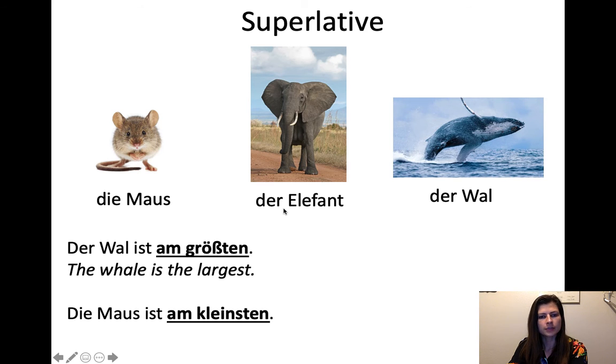And we can say, die Maus ist am kleinsten. The mouse is the smallest. So you see, am kleinsten, in English we add the est ending to make the superlative. And in German it's st, and sometimes this ending changes, but it's ste is the base form for the superlative. And we have est, ste. So they're the same letters, just rearranged a little bit, but you can see it's the same form, just evolved in different directions with different languages, but am kleinsten, ste, and then smallest, est.